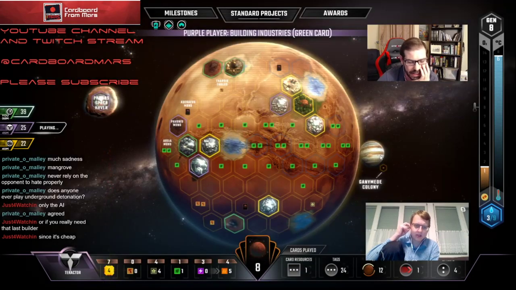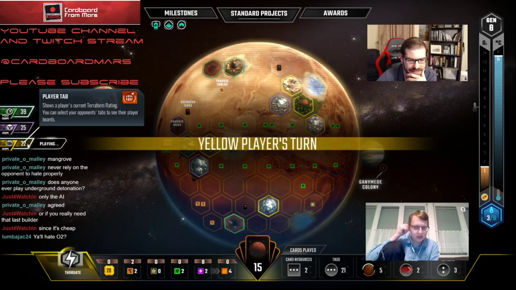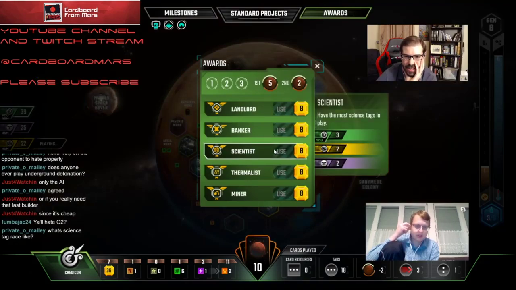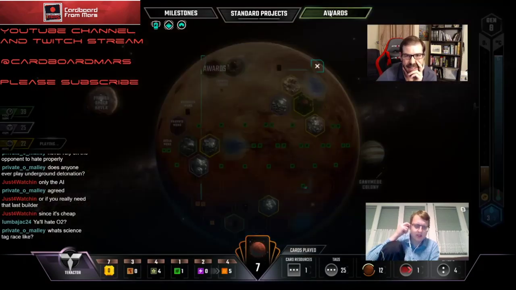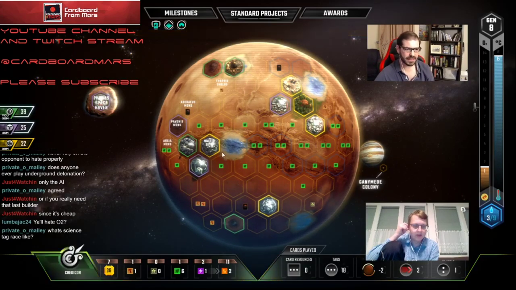Yeah, I don't think we need to. I think he's going for minor. I think that's what he's going to try and fund minor here. Okay. Yeah, he's definitely going for minor. Are we second on minor? I don't think so. He's got 2 production a turn, and we're at 1 production a turn. Right now, science is we're ahead a little. It's close. Yeah. None of these awards are great for us. Yeah. Thermalist is the closest one, but I probably think we could win.